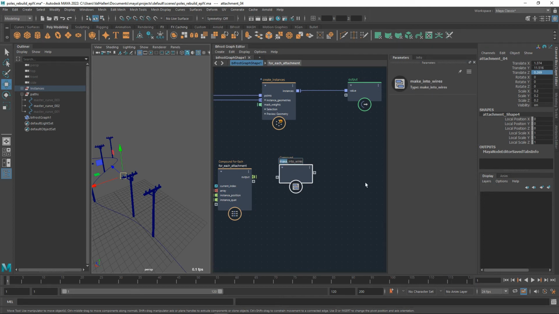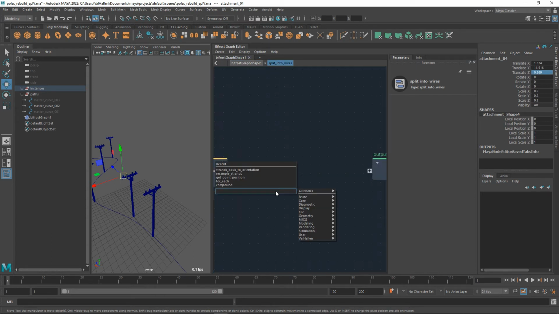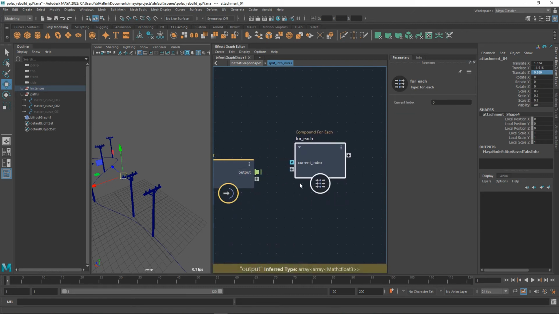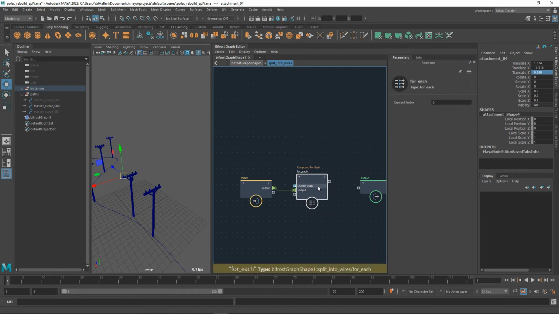And this is really for no other reason than to keep things organized in my own mind. Inside here, I'm going to put for each. And this way I can look at this from the outside without worrying too much about what's going on.